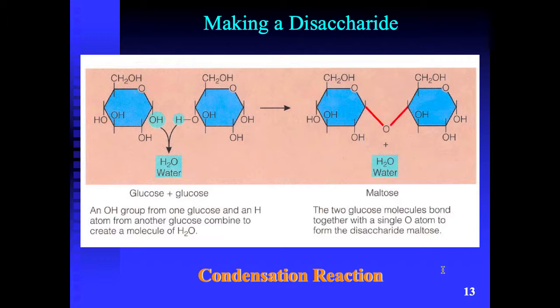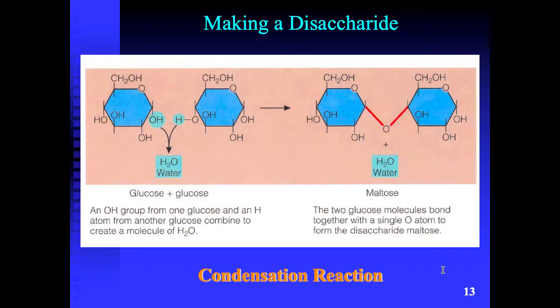One is those glycosidic bonds are covalent. Right, those atoms are sharing electrons, which in almost every case means it takes an enzyme to make the bond, it takes an enzyme to break it. And so when we look at this, for example, when you have that glucose-glucose combined together, you generate a water molecule. That's how you form that bond. And so now you end up with the glycosidic bond between two glucose molecules to make maltose.